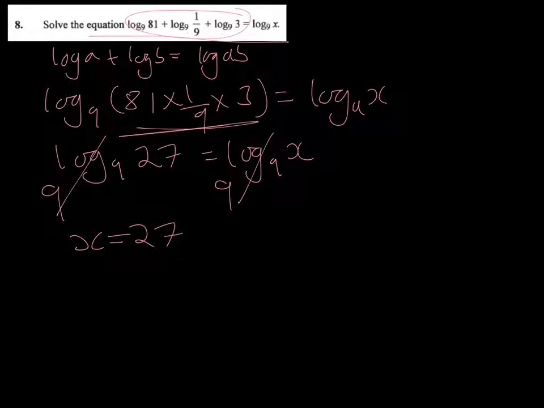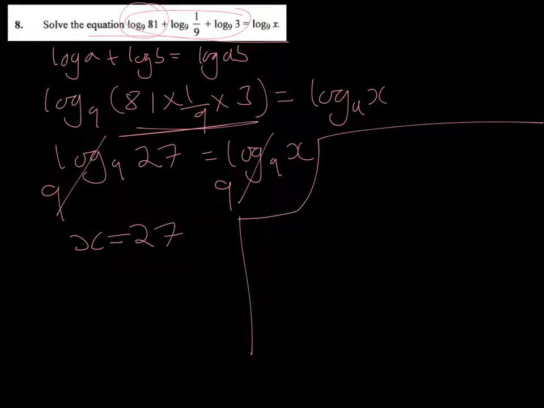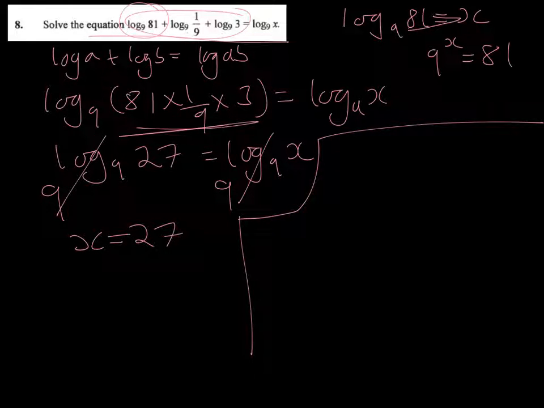If you're a little bit more au fait with logs, in the first instance you might actually be able to recognise what these values are. So for instance, to give you an example for the first one, log to the base 9 of 81 equals some value x, and using the magic 7, we can express that as 9 to the power x equals 81, and as 81 is equal to 9 squared, we can see that x equals 2. So I would argue that a faster way of doing this is just recognising that the solution to this first part is 2.